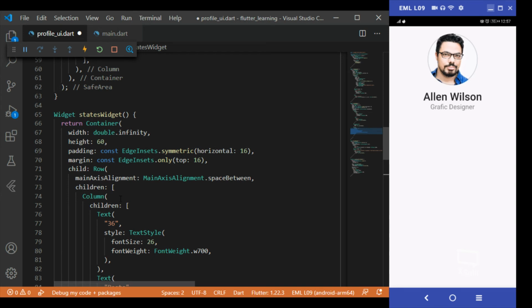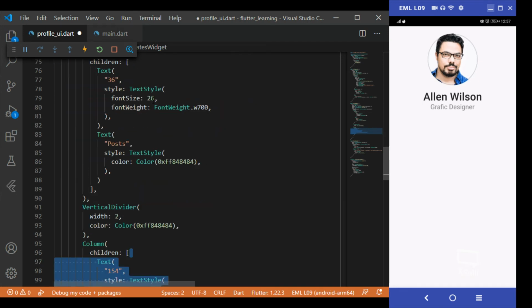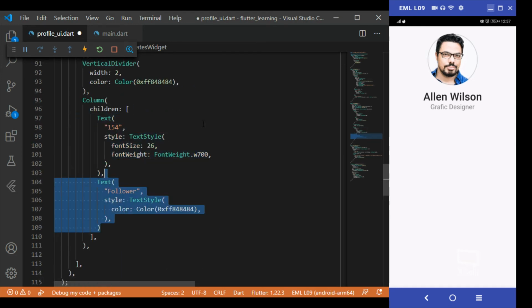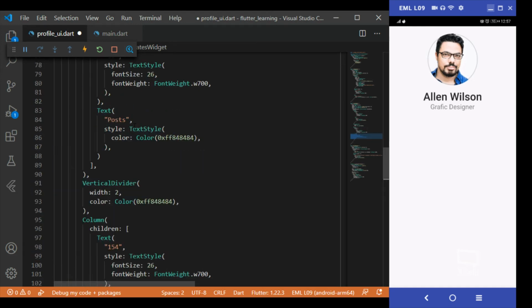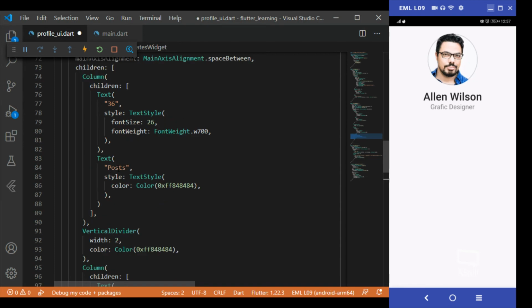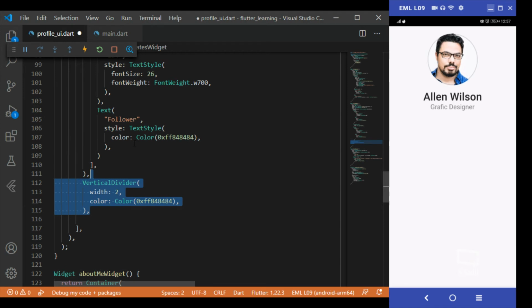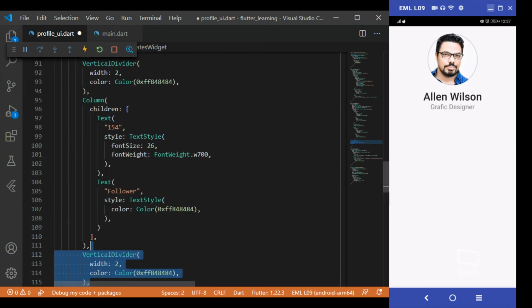It's gonna be font size of 26 and bold of 700, and the same as here for the lower text, posts, the same color, and a vertical divider below this column.